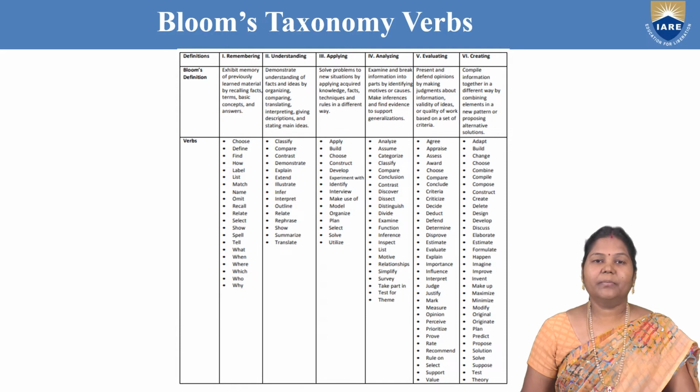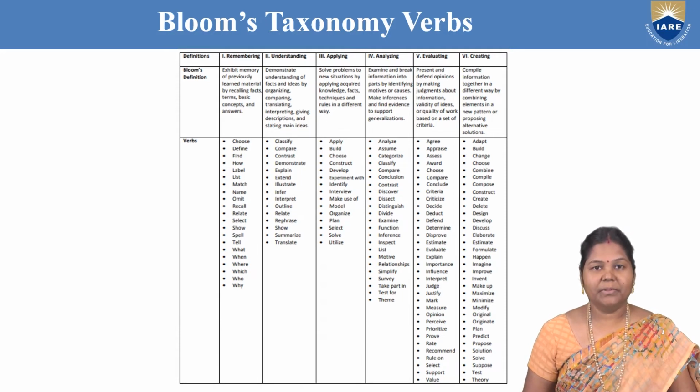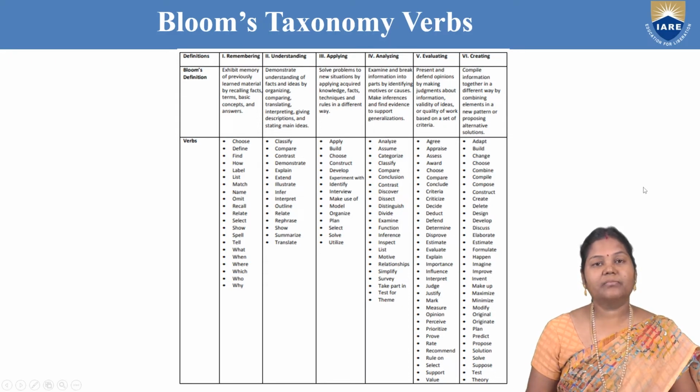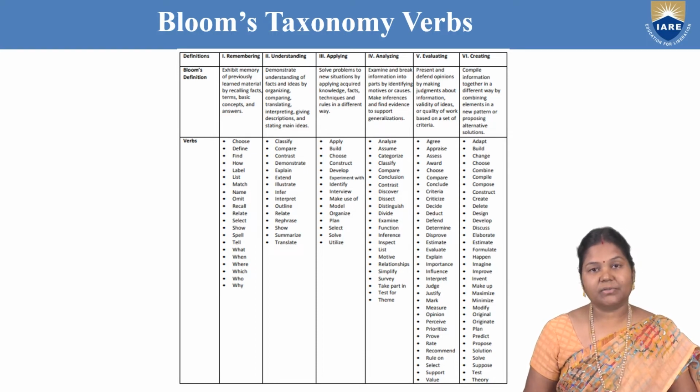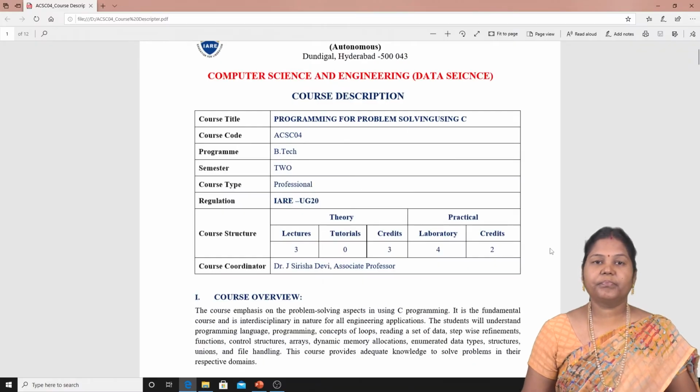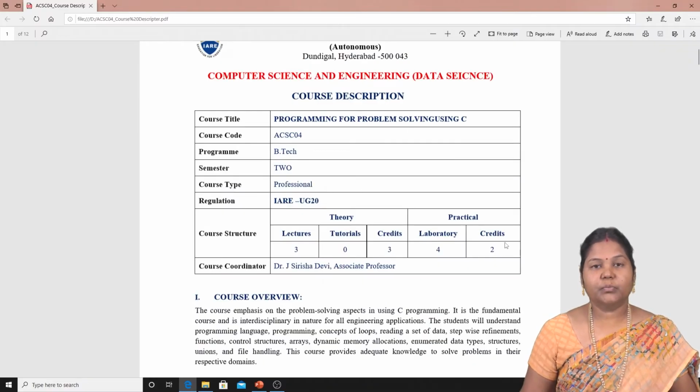Now, we have already discussed the Bloom's taxonomy levels. Now, in short, we can see the list of verbs that are used or that are defined by Benjamin Bloom. So, in different levels, one is called the remember level, understand, apply, analyze, evaluate and create. So in these levels, a number of verbs are given. So whenever you are defining these statements for PSOs or POs or for COs, you should use these Bloom's taxonomy verbs.